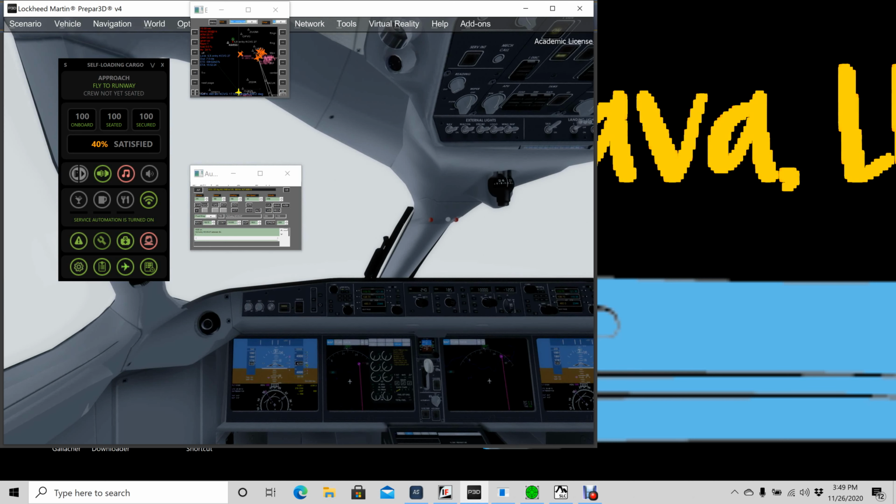7.1 miles. 6.6 miles. 6.1 miles. 5.6 miles. 5.1 miles. 4.6 miles.